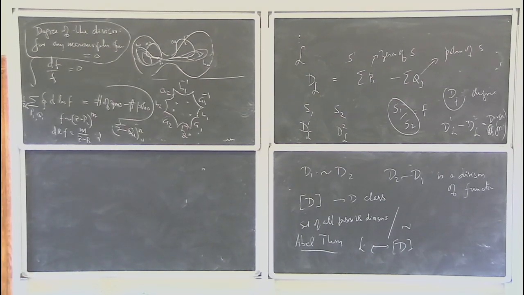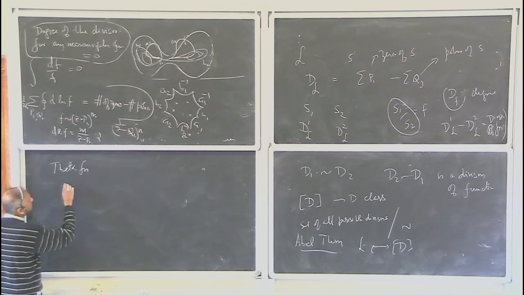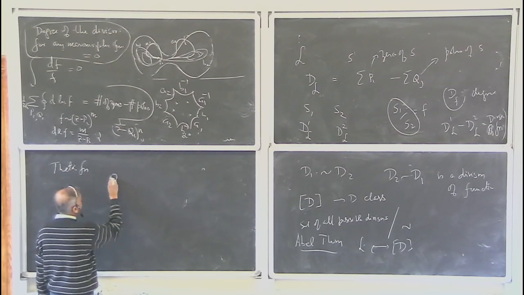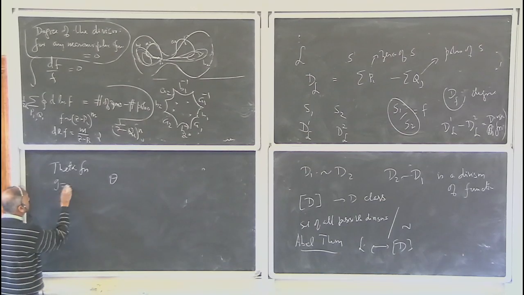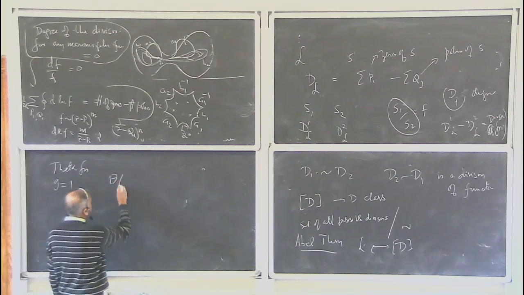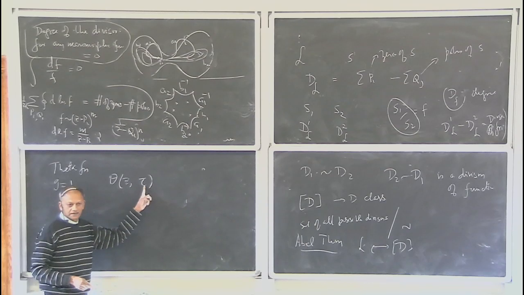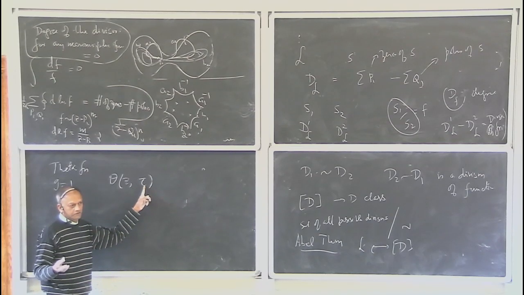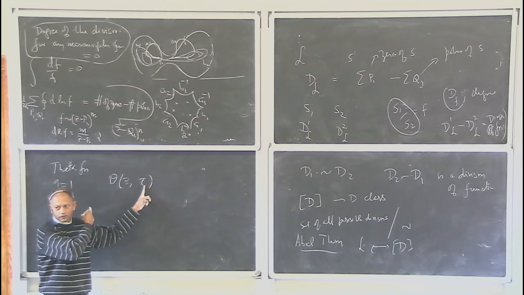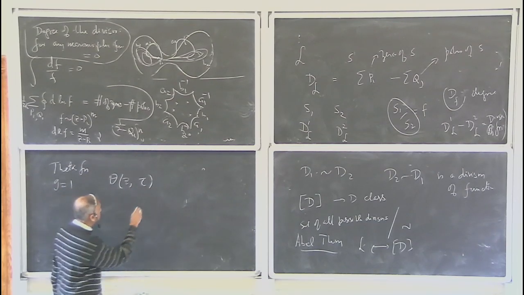Okay, you all have seen, I think, the one loop, at genus 1, so g equal to 1. The theta function plays a very important role in all the partition functions, right? So what is the theta function? The theta function depends on z and, of course, tau. Tau is the complex structure parameter for the torus. One loop, g equal to 1 now. I'll generalize it to higher g, but first let's look at g equal to 1.